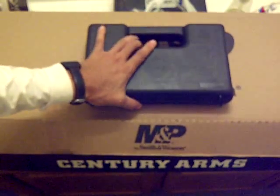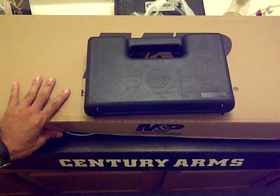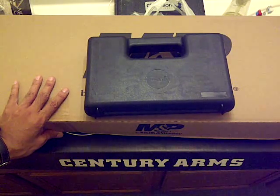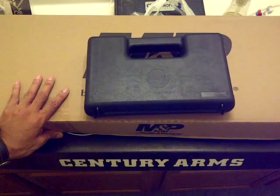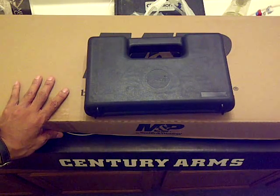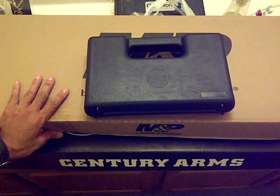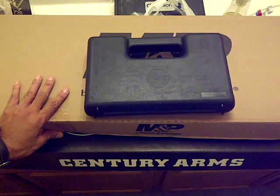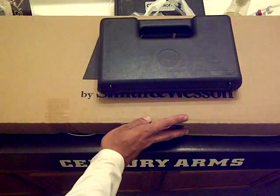my Walther P22. And so I just want to make sure I have them because, you know, when you want to start a revolution, the first thing you got to do is talk about it openly and privately in secrecy. And the second thing is you got to bear arms. So you got to take those first 2 steps in starting a revolution. So, anyways, there you go.